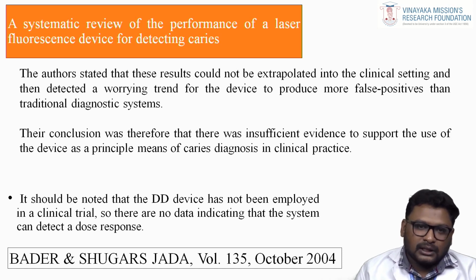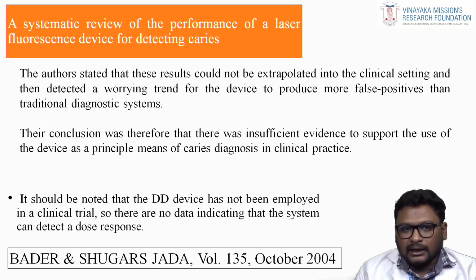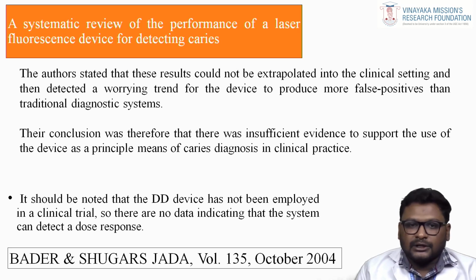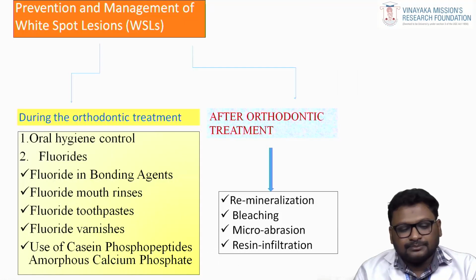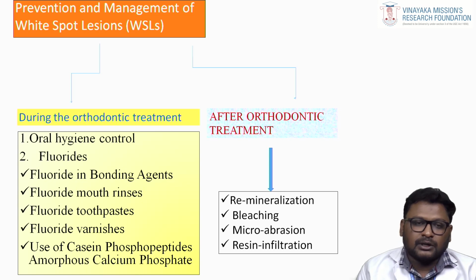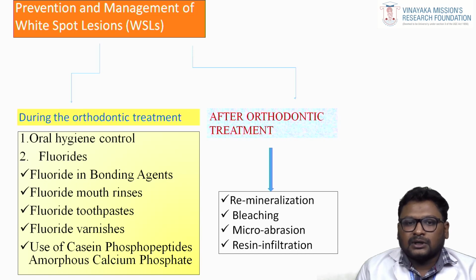So we have to combine other methods and visual examination. We have to combine other methods also to detect the white spot enamel lesion. So now we are going to discuss the prevention and management of the white spot lesion. It's very important, as we said earlier, white spot enamel lesion is one of the adverse effects. So we have to prevent that before the occurrence.